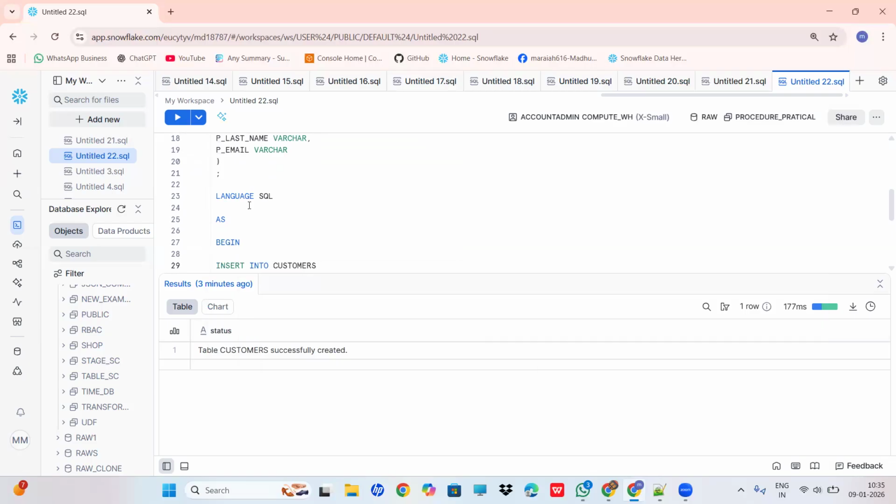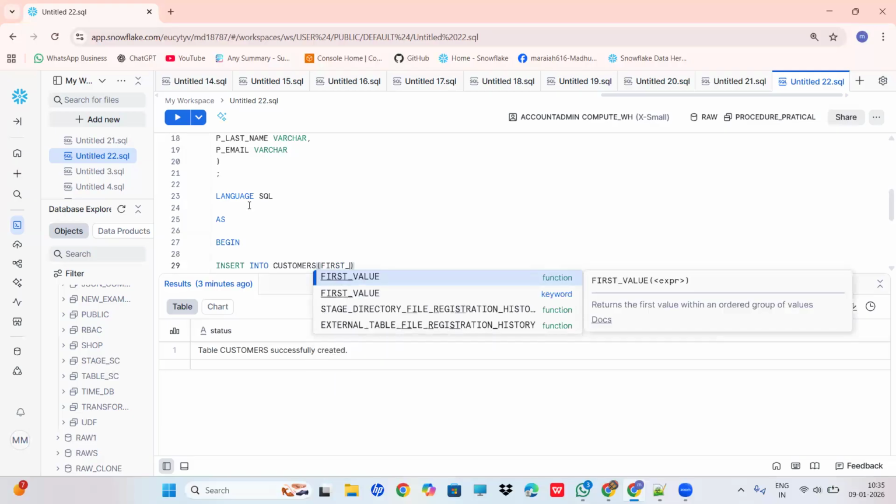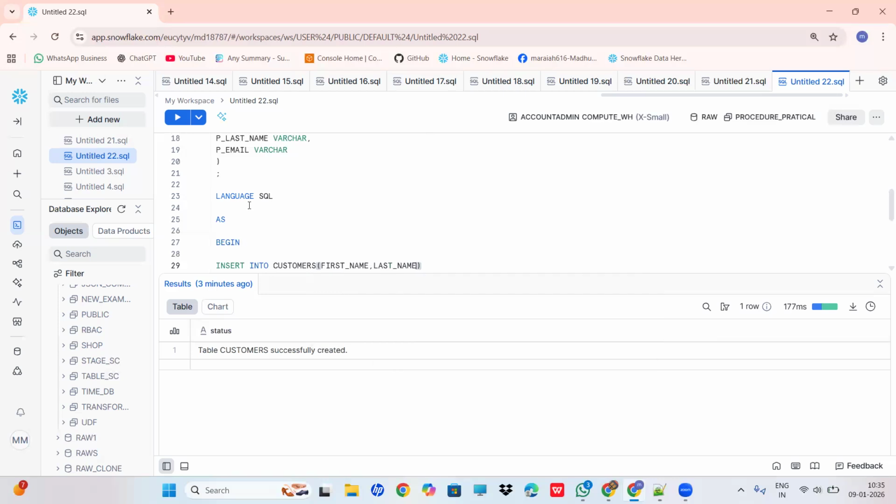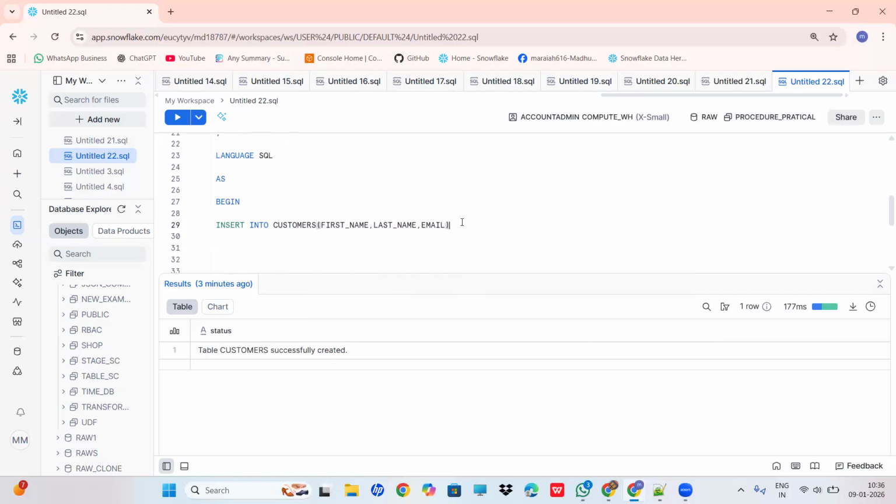We have first name, last name and email. These are the columns. So insert into customers, and then what are the values? We need to write VALUES.